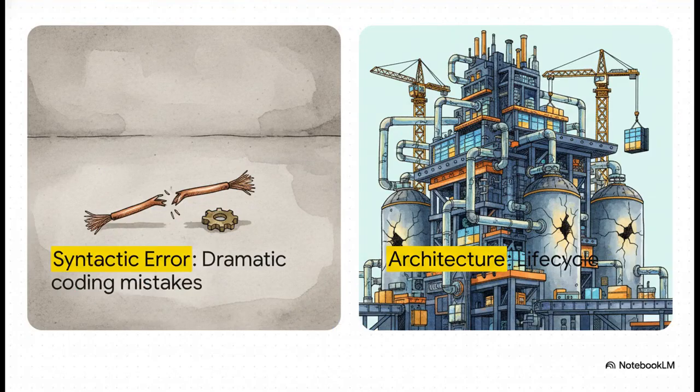You eventually realize that most memory leaks aren't caused by someone writing a terrible loop or a dramatic typo, syntactic errors. No, they're caused by lifecycle failures, which are architectural trade-offs. For example, you might turn on aggressive caching to speed up throughput, but oops, you just accidentally built a permanent unbounded database right inside your RAM.